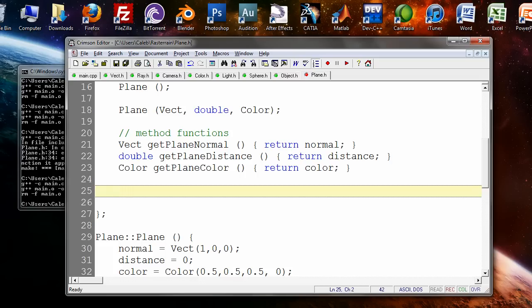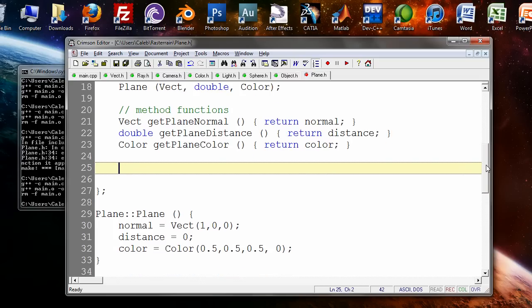So the way that we calculate these reflections is by getting the normal of the point that we intersect. So for a plane, the normal vector at the point of intersection is going to be the normal vector for the entire plane throughout.